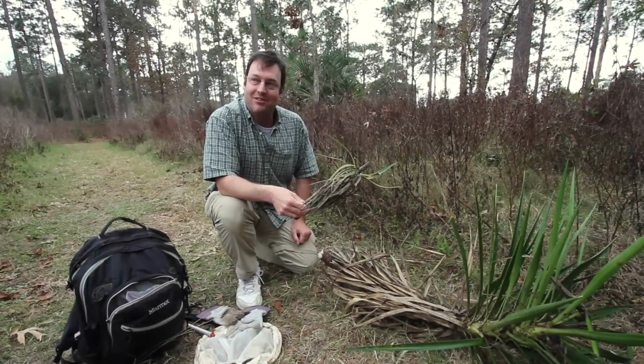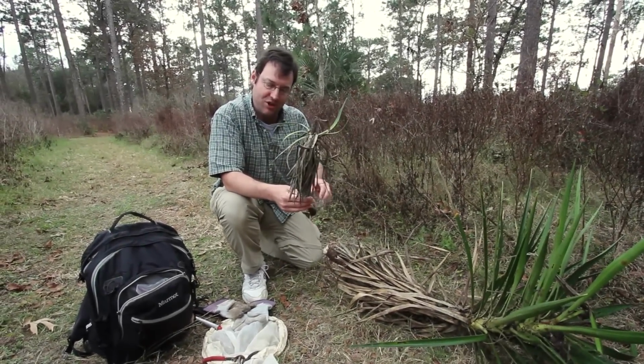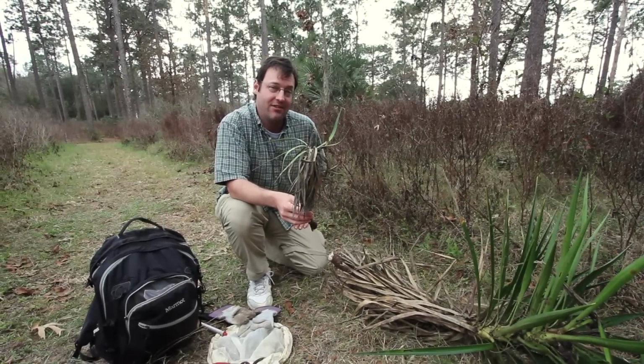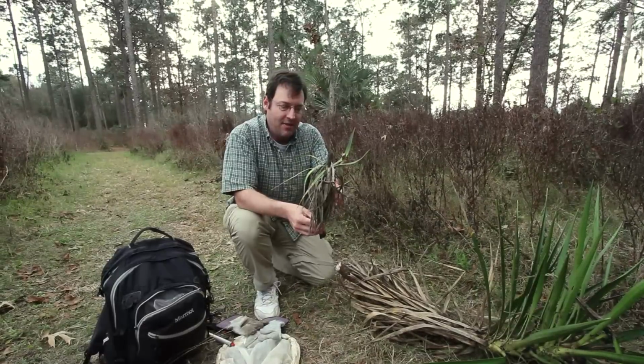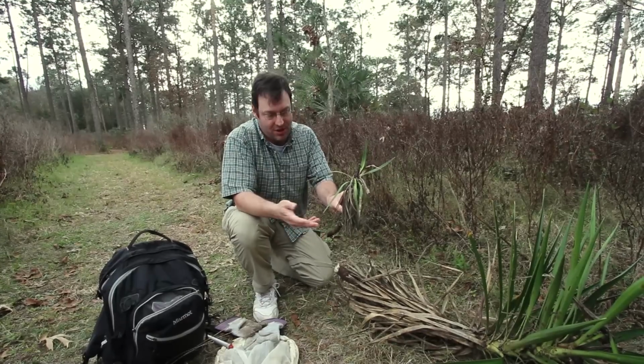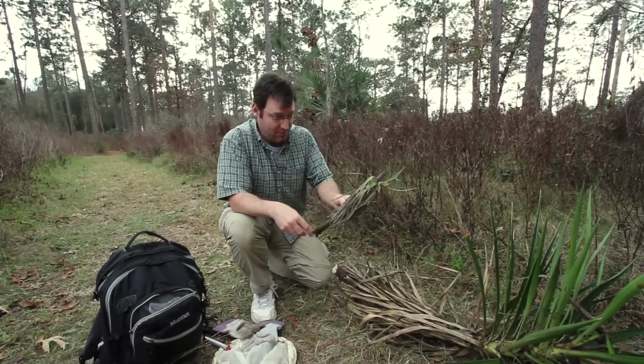Got something special for you today. These are stalks of Yucca aloifolia, also called the Spanish bayonet, which is one of two local food plants for the yucca giant skipper, Megathymus yuccae. This yucca may or may not be native to Florida, but the yucca giant skipper has adapted to use this plant without any problems.